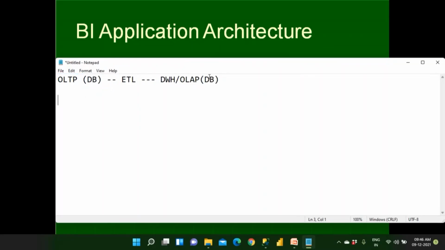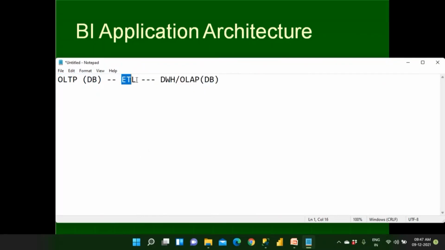So what should you remember about OLTP? Database. Database means it has to be SQL Server, Oracle, or another RDBMS. So one of the RDBMS software has to be installed in a box. Then you connect this box with the front end applications, like Java, .NET, SAP, Android. So all the data is going to come. But who is going to give the data to the data warehouse?